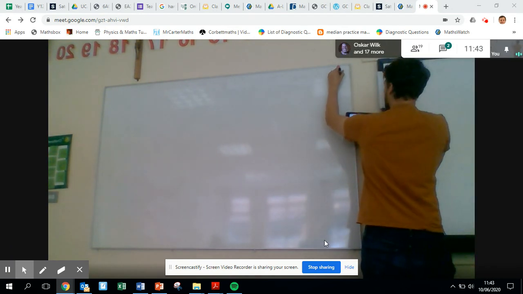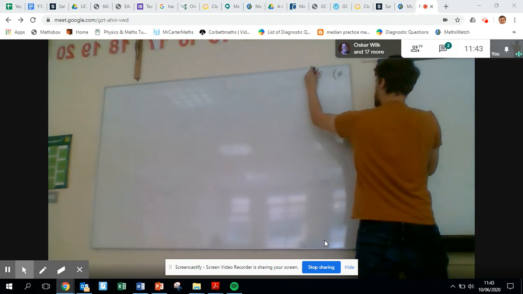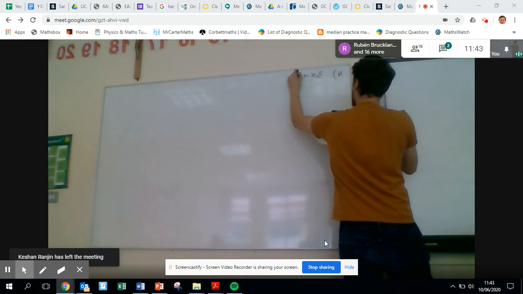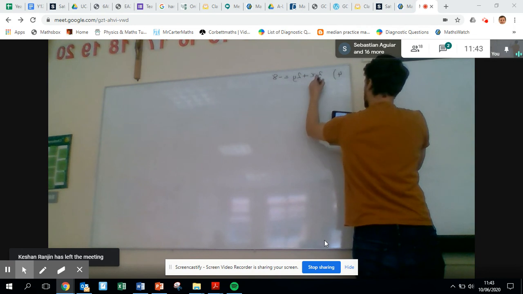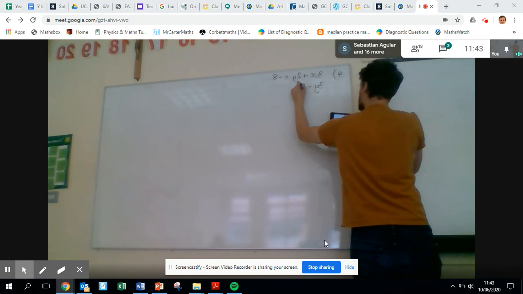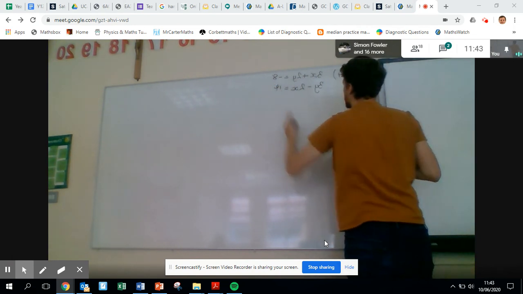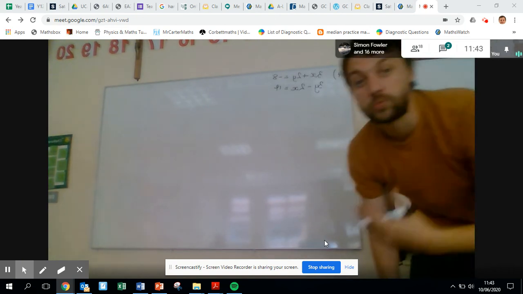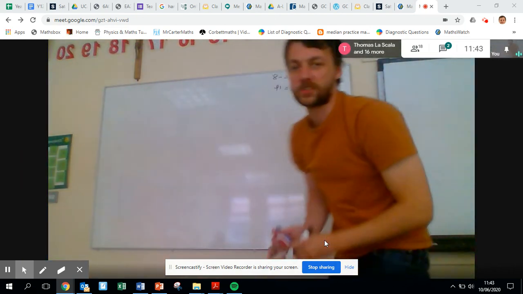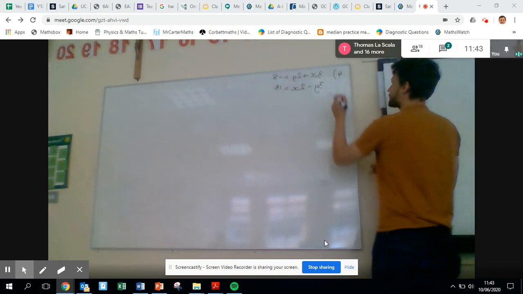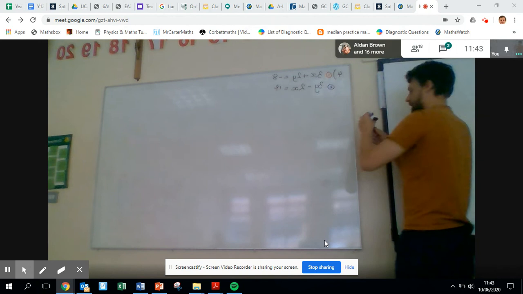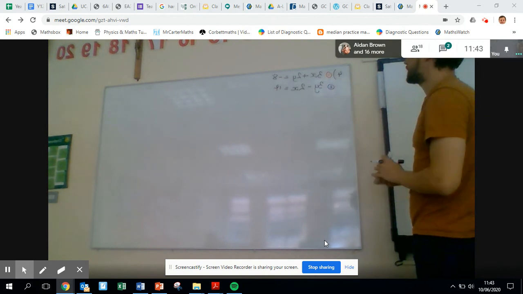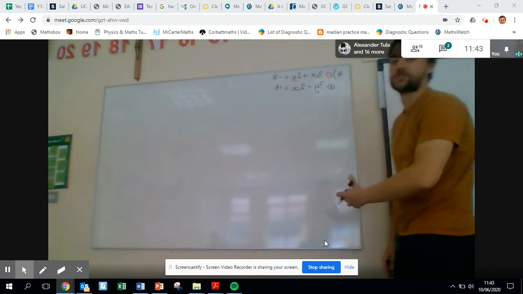So question 4: 3x plus 2y equals minus 8, and 3y minus 2x equals 14. So I'm going to call these equations 1 and 2. I'm even going to color code them just so we know exactly what we're doing. You can probably see it better on the screen. So let's call that equation 1, that equation 2. And we are going to rearrange one of them to substitute into the other.